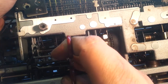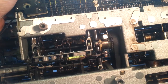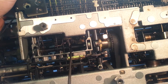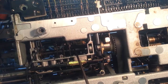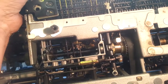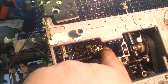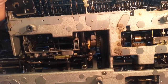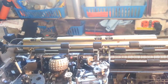Alright, let's get this. There we go. Yeah, this is gonna do it. I'm gonna tighten this one up. Nice and tight here. So now if I pull this cable, you can see the movement in here. I don't know if you can see it, but see that, move that piece right here when I'm pulling the cable? Pull, pull, pull. That's going to lighten the impression. The characters are hit. Let's see if this works.